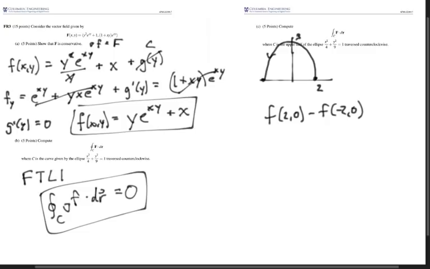So I just plug into my f expression there. Since y is 0, it becomes quite simple: 2 minus minus 2, which is 4. And there's the total line integral. So as long as you keep your head about you, a bit of a gift there in free response 3.